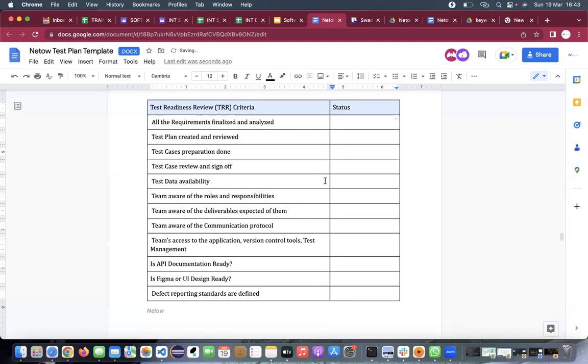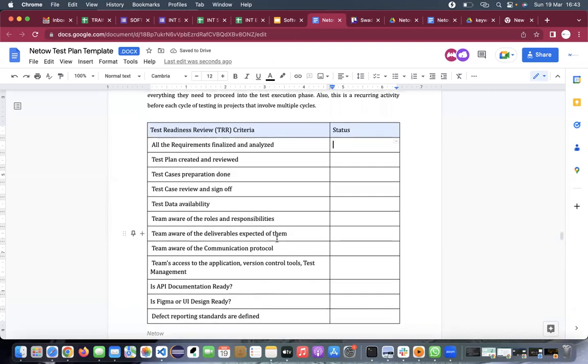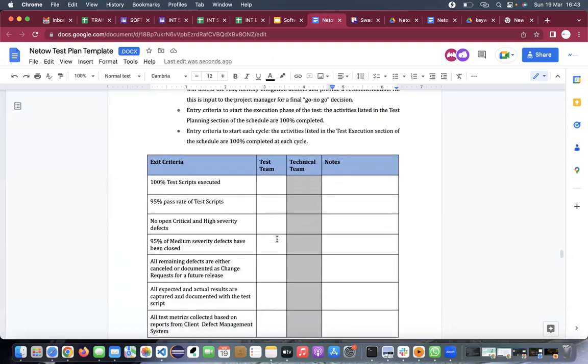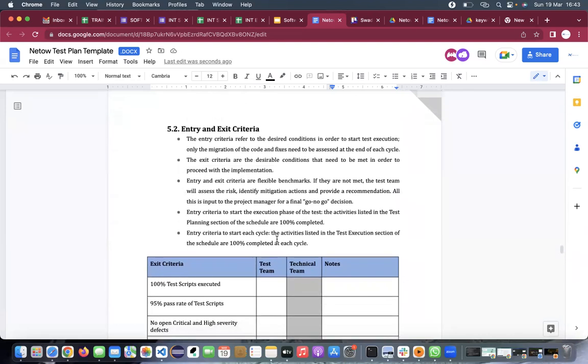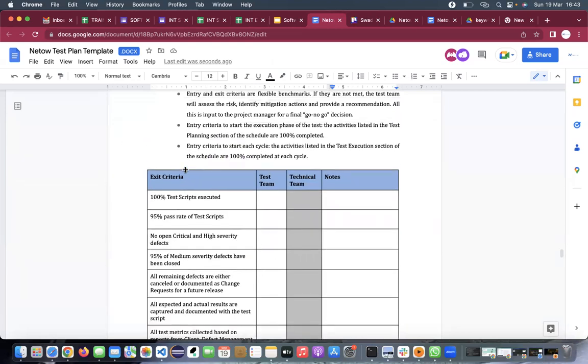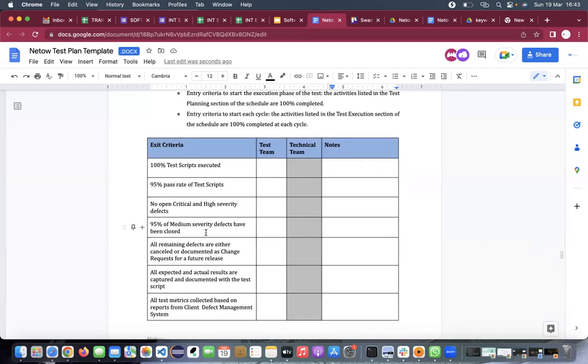It depends on whatever it is that they are using. So once all the statuses are completed, we know that we are ready to move on to the next stage of testing. This has to do with exit and entry criteria of a test case or whatever document that we are using. If you've written your test case or your test script here, you can tell if everything has been 100% tested successfully, 95% rate, any criteria that is open, any defects, any errors, any bugs that were found while testing, everything will be documented here.